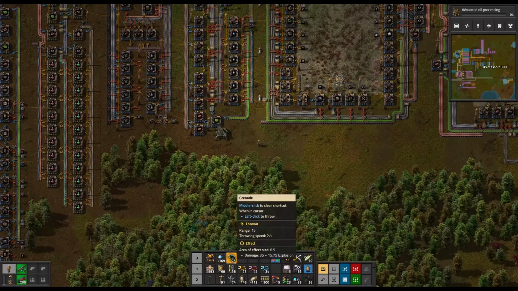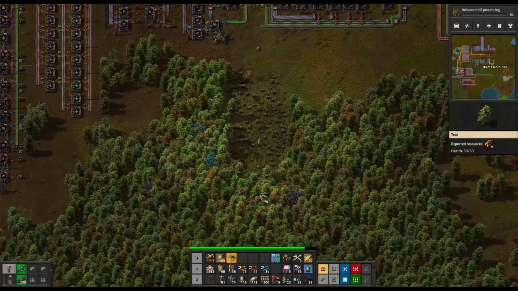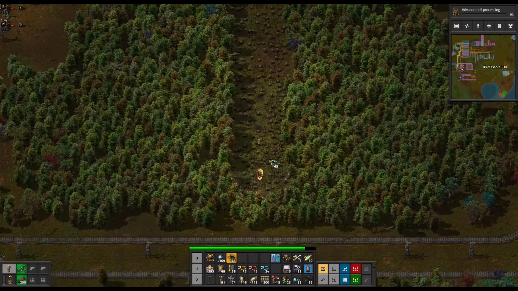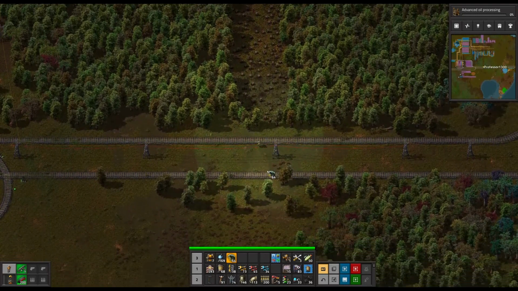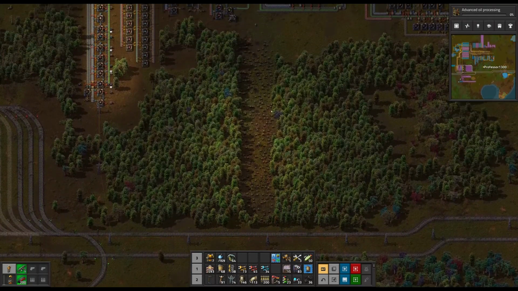And tree removal device. Ow. Careful. Rail. Oh, and that's apparently all we need to remove in terms of trees. Okay.